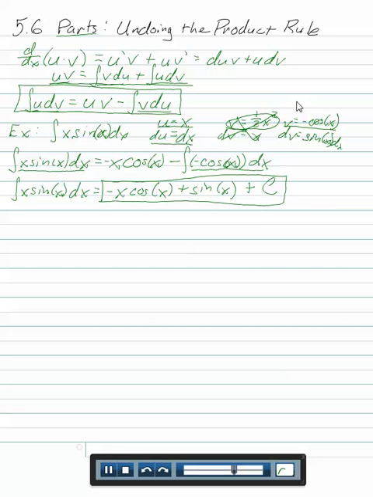So there are two major things to watch for, is that there are two harder versions. The two hard versions, they both have a trick to them. I'm not going to go through them. I'm going to point out which example in the book shows you how. One hard version is if you only see one function in the integral, for instance ln of x dx, or if you see the integral of arc sine of x dx.